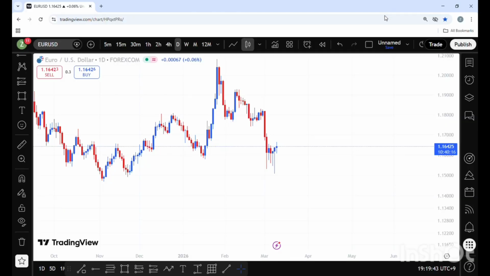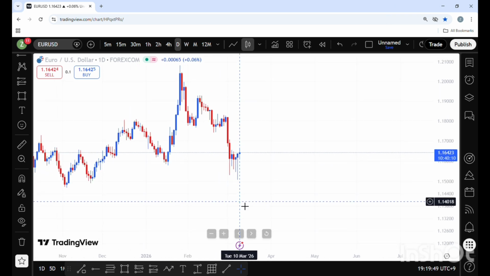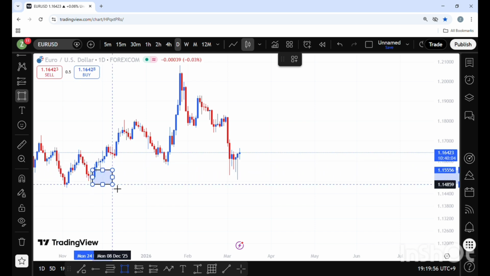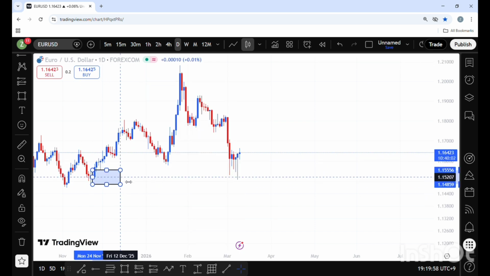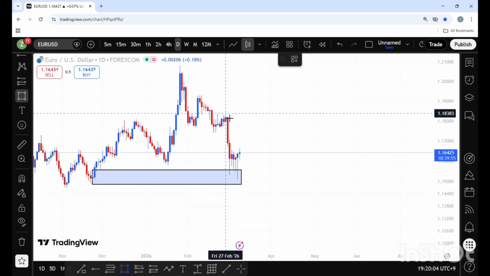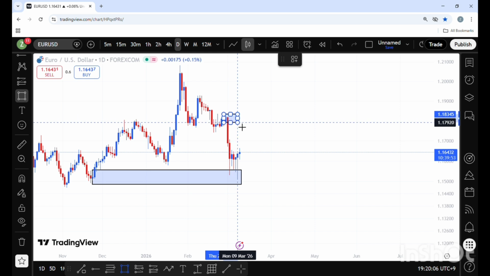Okay, thanks a lot. To begin with, I'm gonna start with the opening Euro USD, and for me, I prefer working with forex.com as my broker. So this is where we are. We're going to start our analysis from a daily time frame. Euro is bullish, and this is the order block where the market is reacting from.